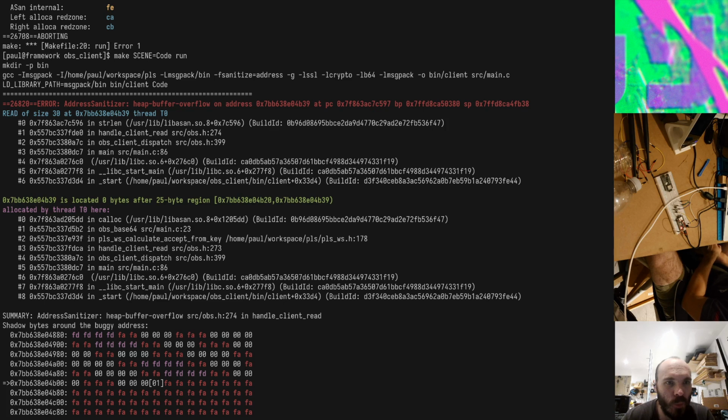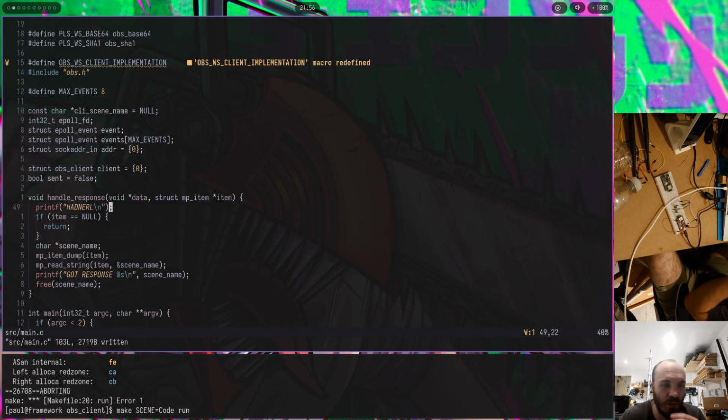Oh wait, no, that's the reading, but it's allocated in the base 64. Okay, yeah, that's not an issue. The key has been the same. The accept has been the same as well. So I'm not sure why that would have changed.